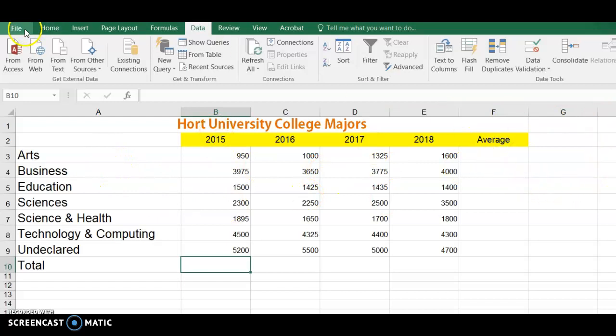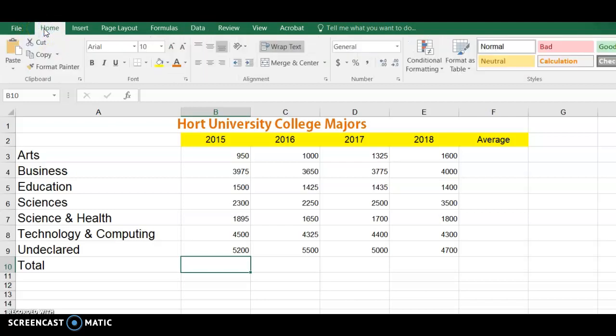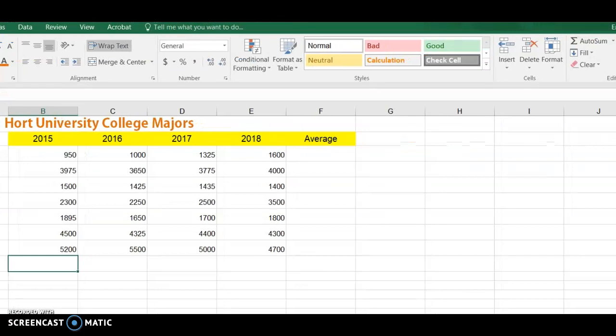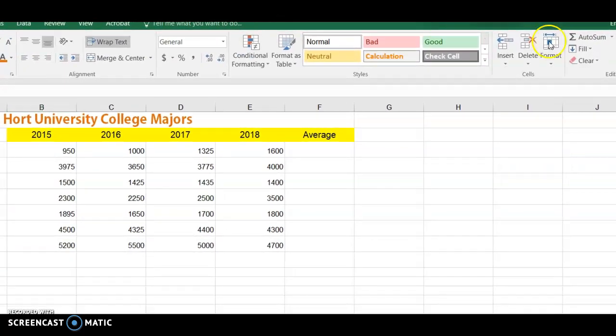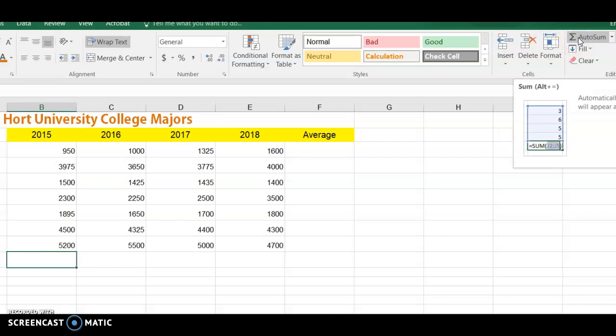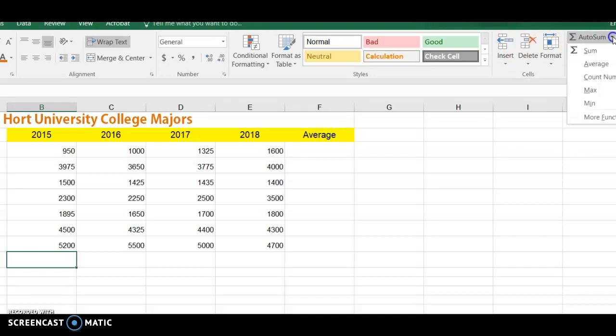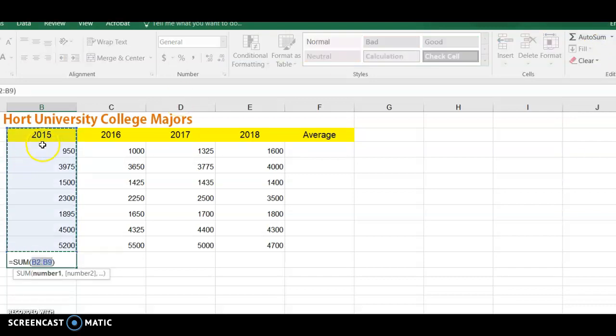So I'm going to come back into my home ribbon there. And I'm going to move this over. Okay, you can do your AutoSum, upper right corner here. This gives you all your different formulas. And I'm just going to hit sum. And it's going to select, actually I want it to sum from B3 all the way to B9.